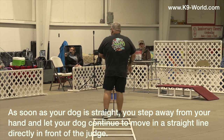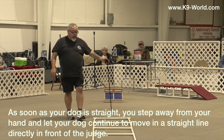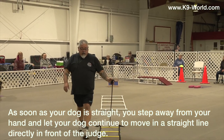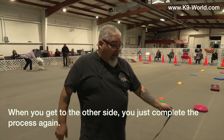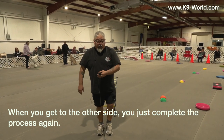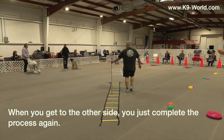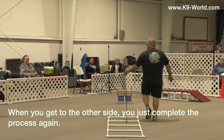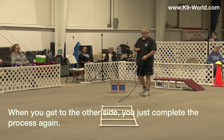So now, how do I step out of the way? I'm going to whoop over to the side, turn, and go. And now this judge sees a perfectly straight dog. When I get to this side, I get my dog past me so I don't step on it. I back up. When my dog is straight, I step away from my dog and take my hand back to the judge. Now the judge only sees a perfectly straight dog because I'm blocking the dog when I don't want it to see that. Stay.